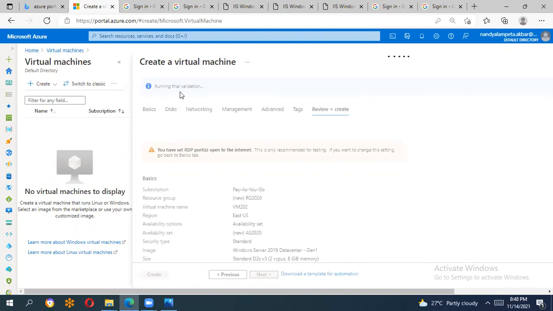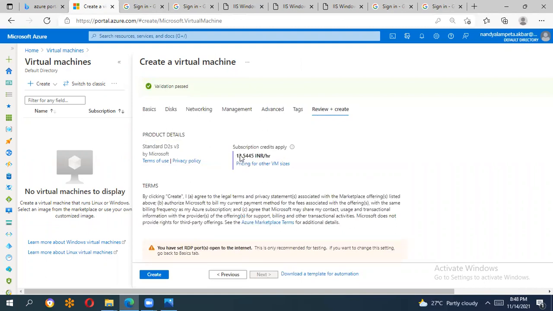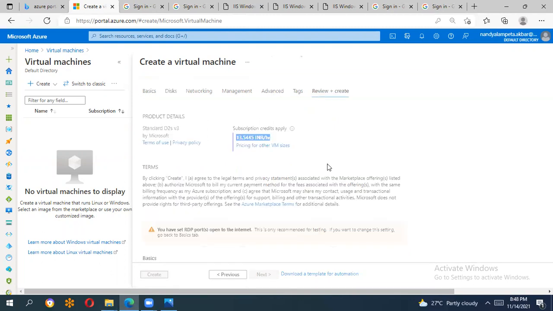Once the validation is passed, you can go ahead and click on create, and this particular virtual machine is going to be created. It's going to charge me 13 rupees per hour. I'm clicking on create.